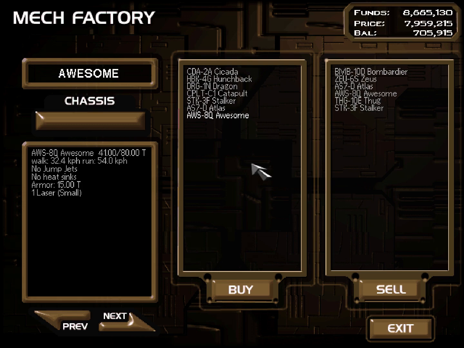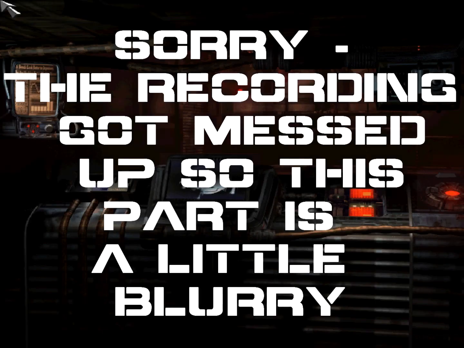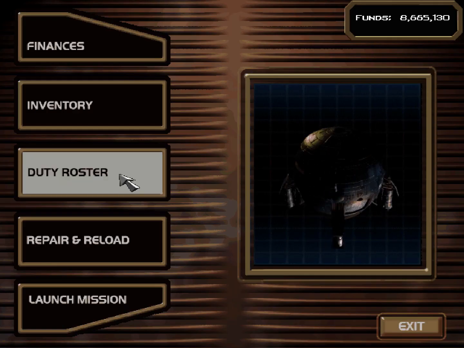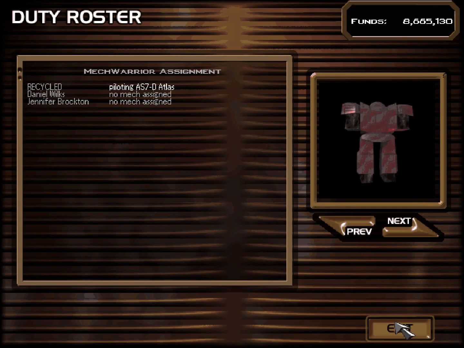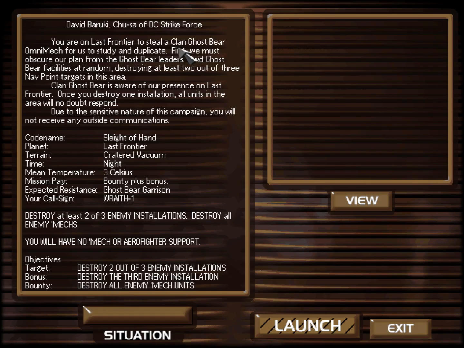Alright, it's time to go deep. Deep strike. I have to go alone. And they want me to take my heaviest mech. But why? You are on Last Frontier to steal a Clan Ghost Bear OmniMech. First, we must obscure our plan from the leaders. Raid Ghost Bear facilities at random, destroying at least 2 out of 3 NAV point targets in this area.